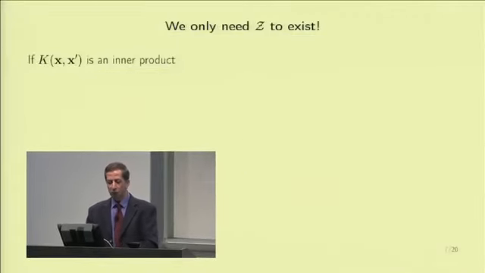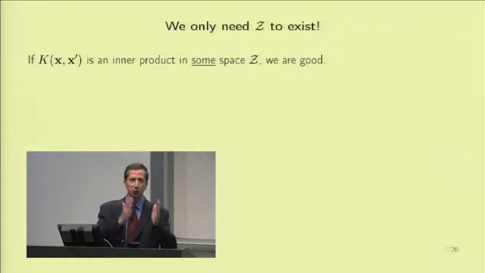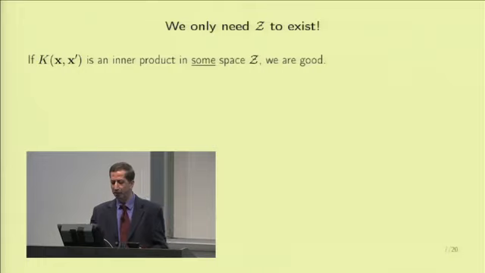So now, let's get carried away and try to just get a kernel that maps us to z without even imagining what z is. So this is the case. Okay. So we take this to be an inner product in some space z. And once you do that, we are good with the entire machinery and the guarantees, and we will get the support vectors, and we will get generalization bound, all of the above. Okay? And here is an example of a kernel. This would be a useful kernel.